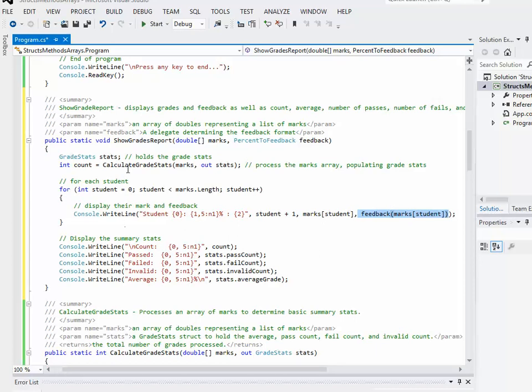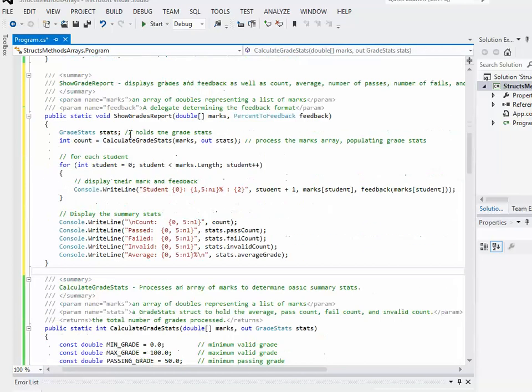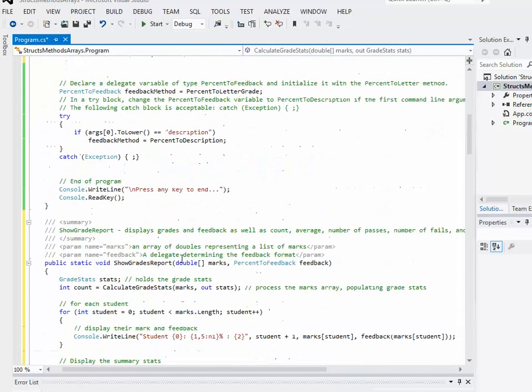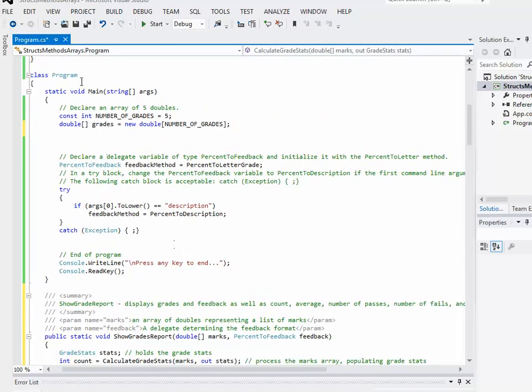So that should finish off the show grades report method. Now, in order to test that, because I want to test all these things individually, but that's the last method I have. So how I'm going to test that is I'm going to just simply write main, and hopefully that'll work. I'll find out if it doesn't work as soon as I'm finished writing main here. So what do we have to do?